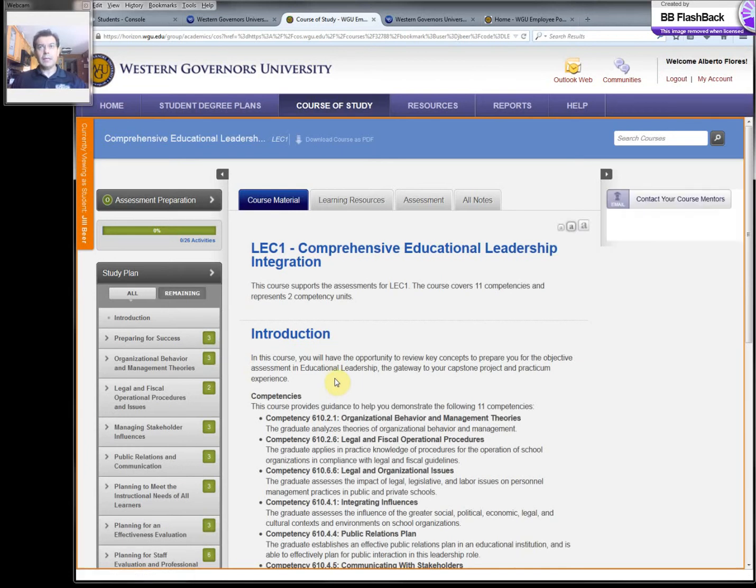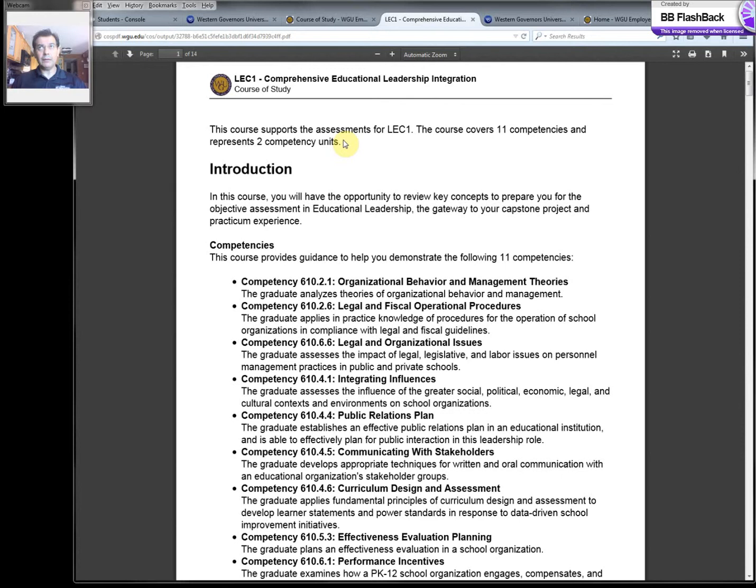Each of your courses has a PDF form. Whether you're doing the web enable, which you can access anywhere, or the PDF, you can download the PDF and print out the PDF file. Each of your courses will have a tab where you can click to print out your PDF, and you will find that at the top where you see my cursor. So if you click on that, I will go ahead and open up the PDF file.